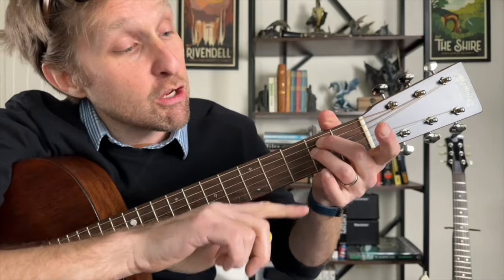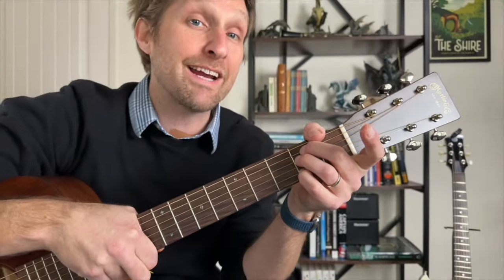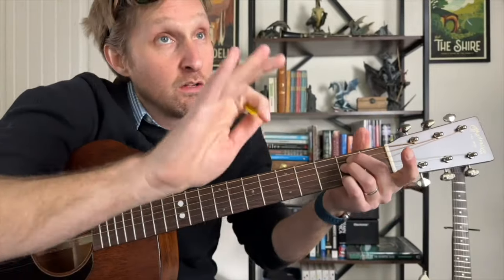But you also want to take your pinky and put it on two of the second string from the bottom, which changes it into an E minor six chord. Here's what we're going to do on the E minor six. We're going to hang out here for a while, mostly.